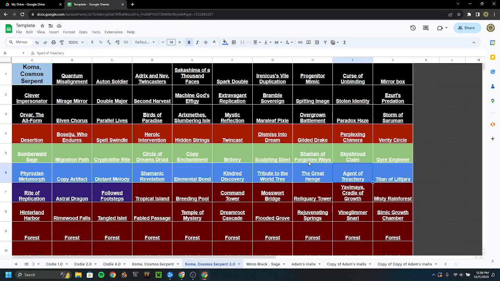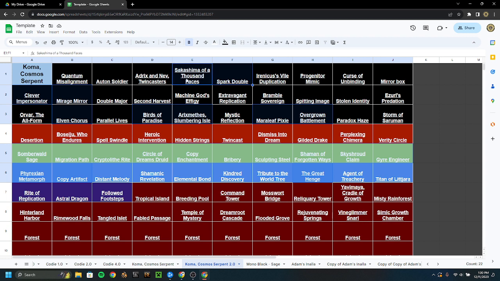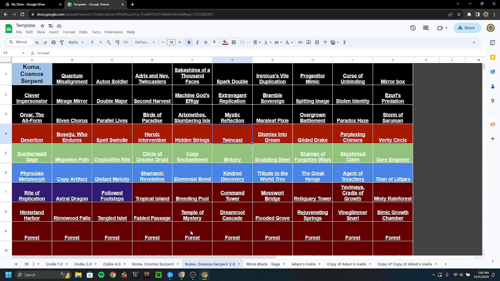And so if we look at this deck, we have our 10 ramp. On top of that, this is ramp, this is ramp, this is ramp, this is ramp. This has potential to be ramp, this has potential to be ramp. Mirage Mirror has potential to be ramp. Clever Impersonator has potential to be ramp. Spark Double has potential to be ramp. Sakashima, Auton, Quantum, Double Major. I mean, I could keep going, right? I have a lot of potential ramp also.